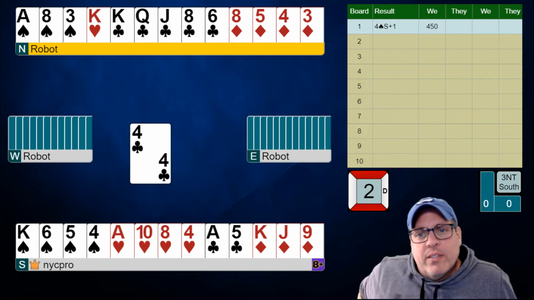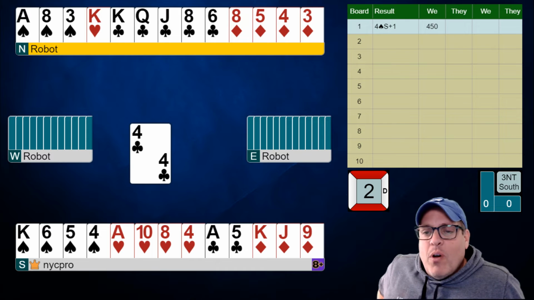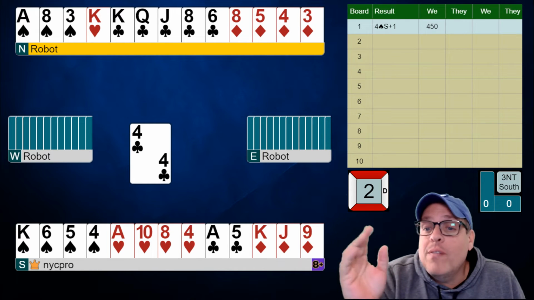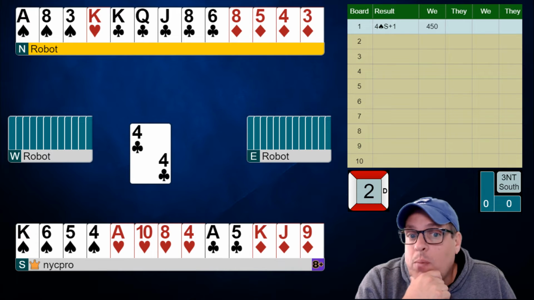Well, let's look at this lead. What kind of lead is this, guys? It is a 4th best lead, right? And well, it should be. The robots do make different leads, but let me give you a scenario here. If this is a 4th best lead, what does that mean about right-hand opponent's club holding?